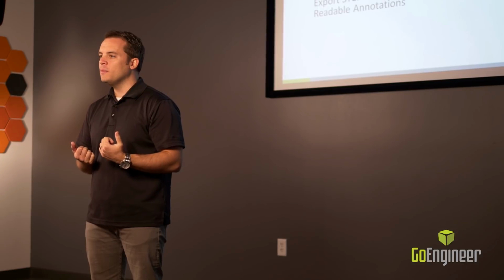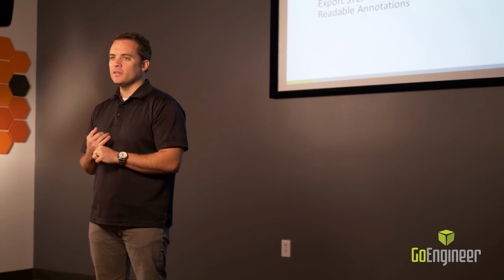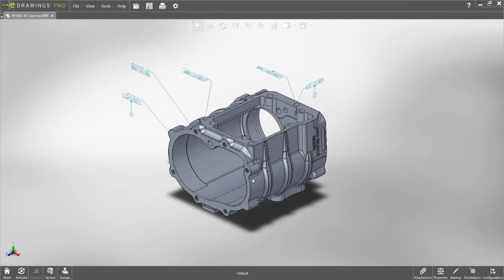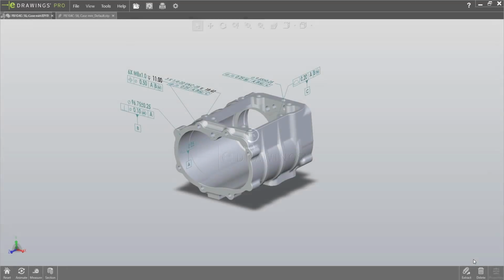So another bonus is also the capability to publish our MBD tools, one of them being publishing to eDrawings. So when we choose to create an eDrawings file from our MBD information, it's now really easy to also attach the STEP 242 files so that our company or other people downstream can easily navigate and look at those files.